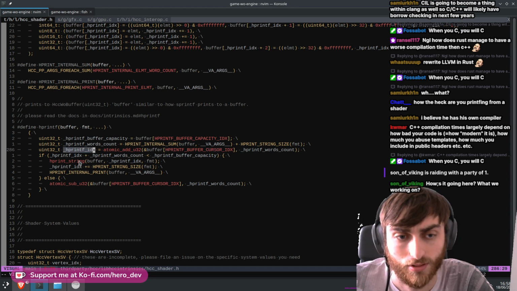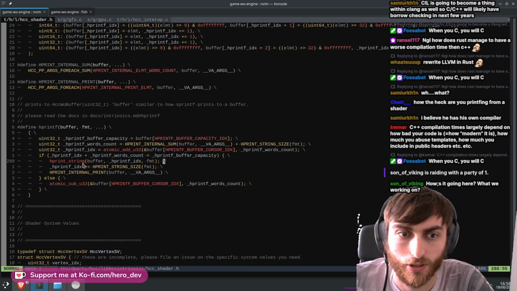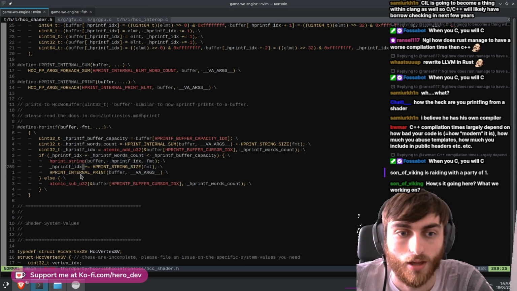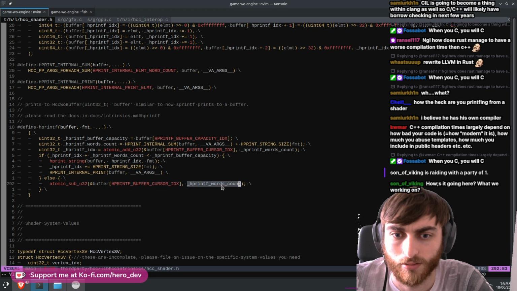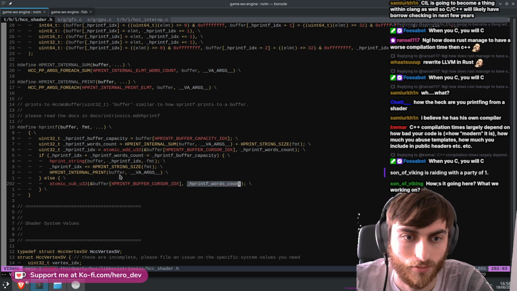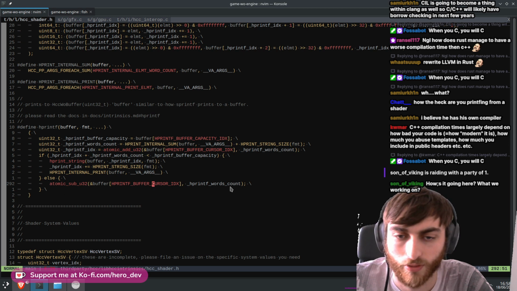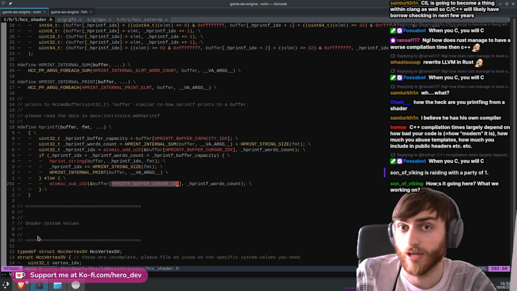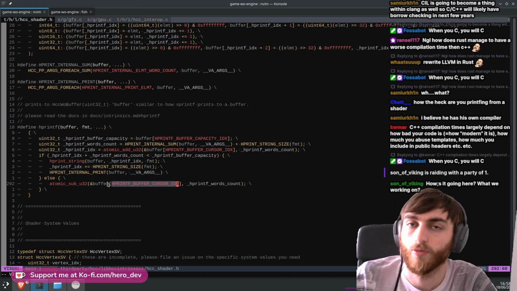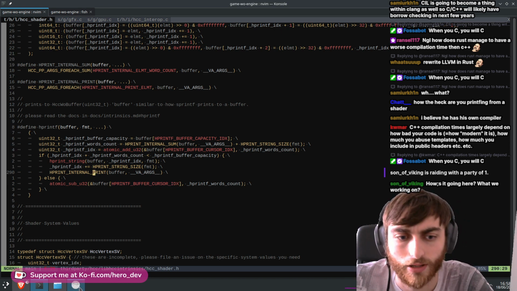Now, if this index is less than the capacity, we can go and actually print. If it's not, we will subtract that word count from the cursor again, so another shader has a chance to maybe fill up the remainder of the buffer, if it can.